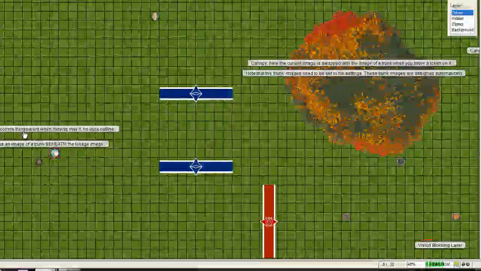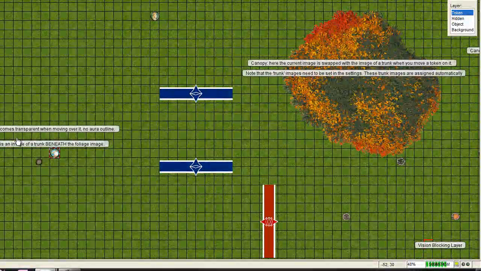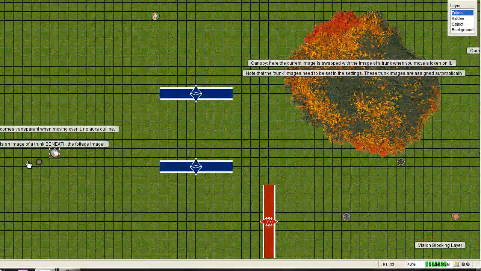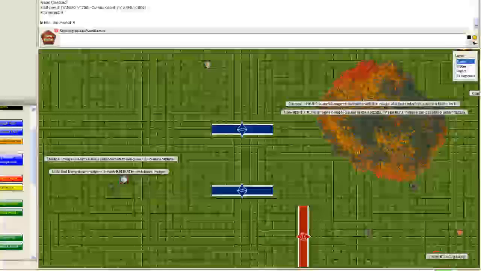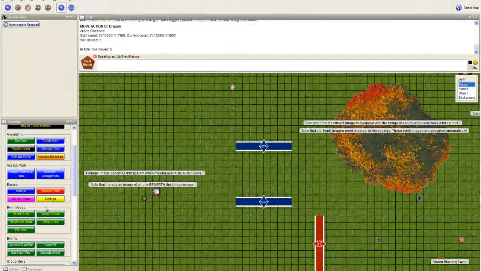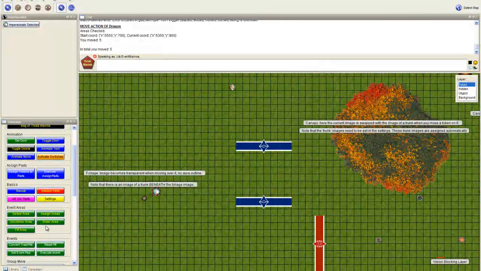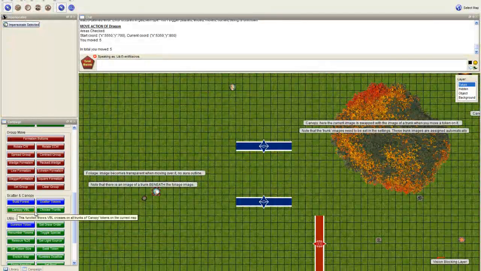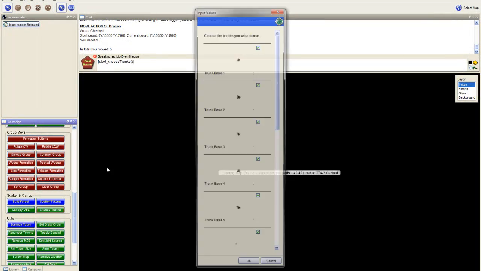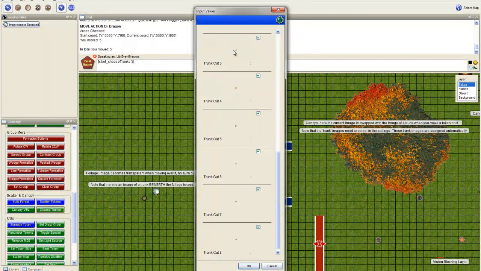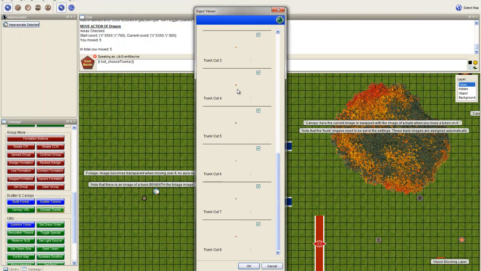works the same, with the slight difference that if you call a pad canopy, then it will automatically add a tree trunk. And which tree trunk it will use, you can set in, where art thou tree trunks, scattering canopy, choose trunks. You're probably going to see a flicker again. They're very small, and the reason for that is because the entire image of the foliage is swapped. So you need a whole image of nothing with a small trunk at the base. These trunks are all situated again on the base map, which is also one of the reasons you need to set the base map in the settings.